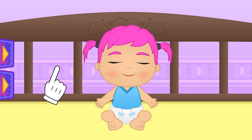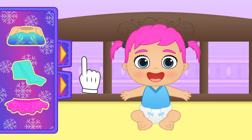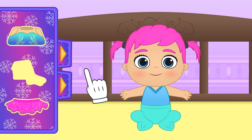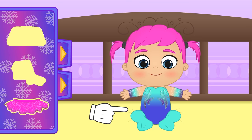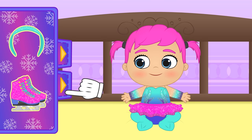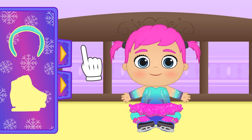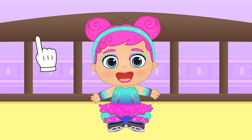Do you already know how to skate, Lily? Don't worry, you'll have a great time learning! These clothes are so beautiful — you'll look great in them! First, you need to put your socks on! Ice skating is cold! Now the body — wow, it also has a lot of glitter, just as you like it! Let's see how the tutu looks on you — no doubt, it looks perfect! At last, here are the skates! Now you'll be able to skate! But we're still missing the last accessory — the beautiful headband! Kira will love it when she sees you!